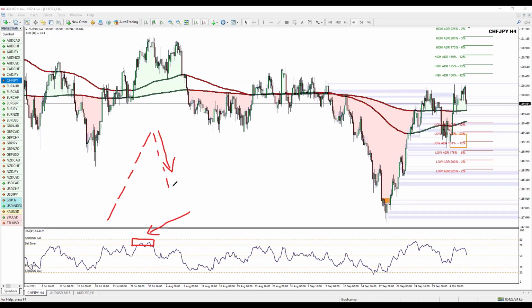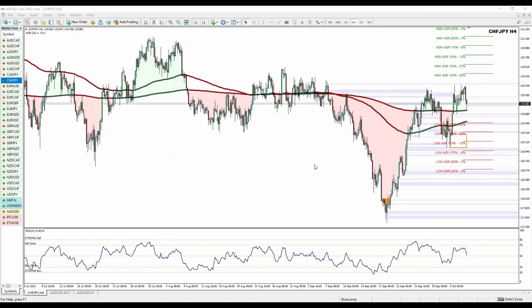And then it may well do that, and then that, and then that. We don't know. We don't care. But what we need to know right now is: is this a good time to be taking a long or a short? What's the condition of the market at the moment? Right now, it's flat. Is this a good time to be taking a long or a short? I don't know. Could go that way, could go that way. I couldn't tell you. I'm not going to trade this because my market condition indicator is telling me that there's not a good opportunity at the moment for a mean reversion trade. Okay, so that's the RSI.